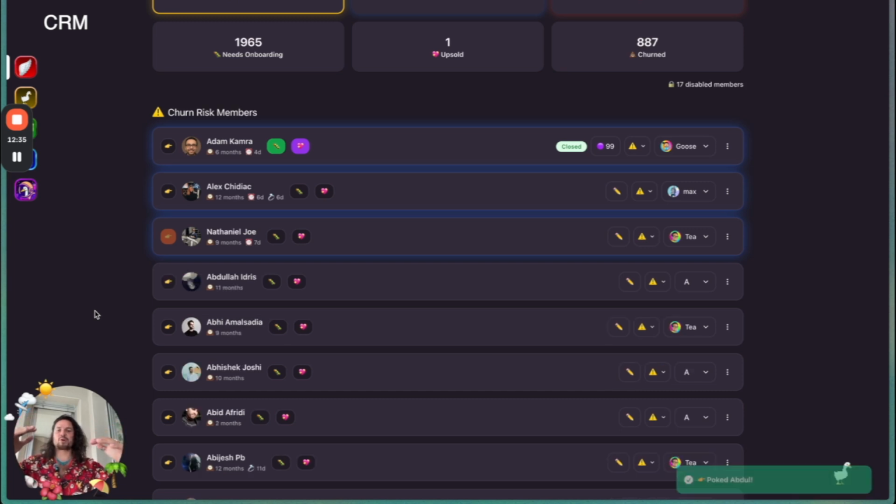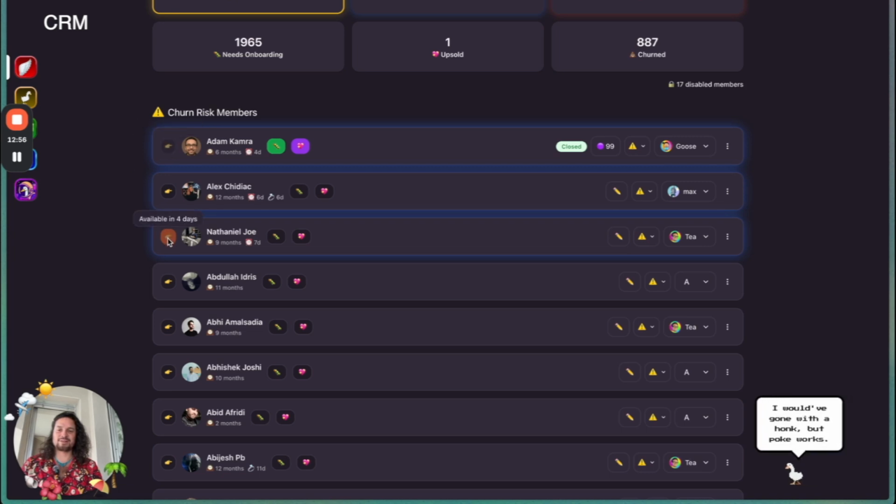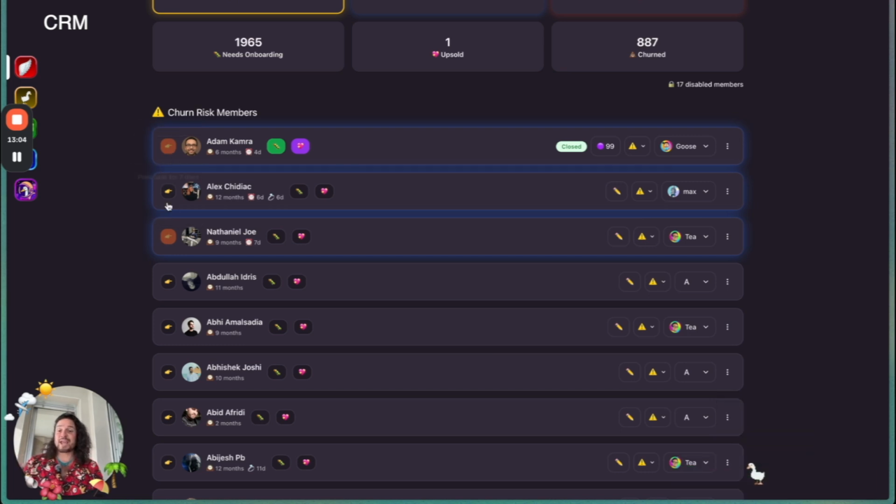Essentially, this list is a prioritization. So everyone who's at the top, like the pinned members here, are the #1 people to reach out and communicate with. Everyone underneath that are the ones that were touched the latest. And the only thing that ever changes is, like I said, with pinned members being immune to a lot of activities, if I click Adam here, like Nathaniel is, it will tell you they're available to be poked again in 4 days, depending on what your settings are in the back. Be very careful with these poke features because they are intentionally designed to be sticky, which means once you've clicked on them, they will stay that way until the end of that cycle.